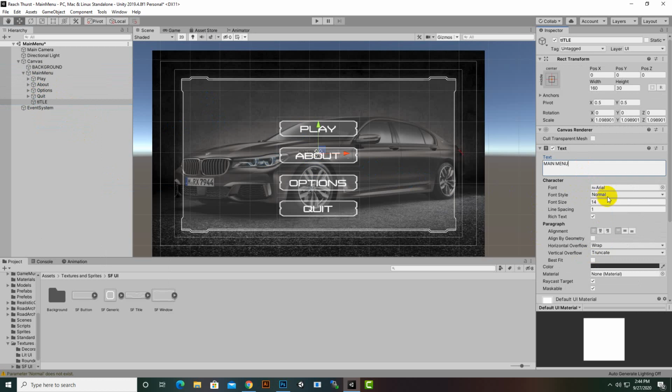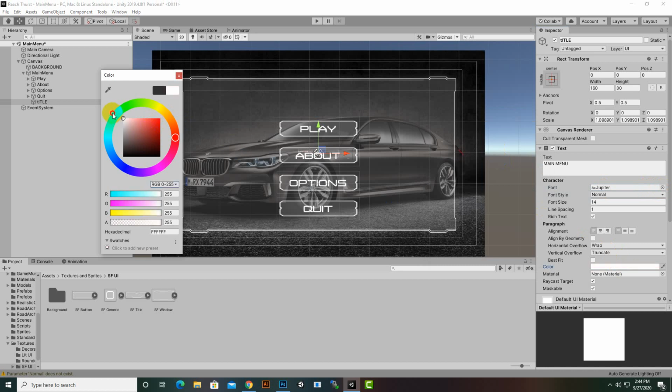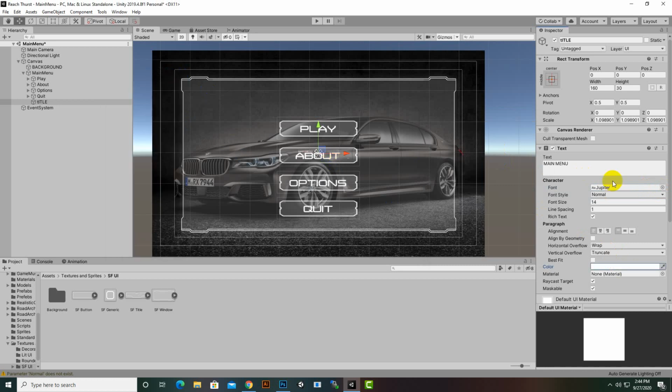Main menu. Okay, and we'll change the font, we will change the color, and we will change the overflow, we'll change the size, and then we will move it here.